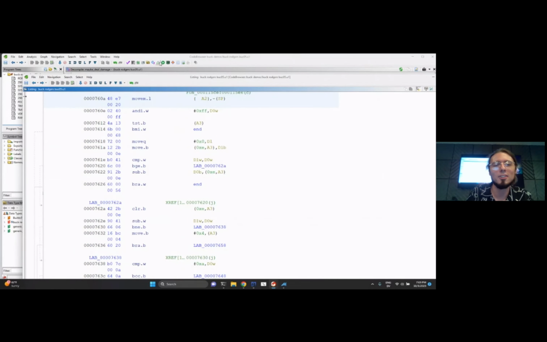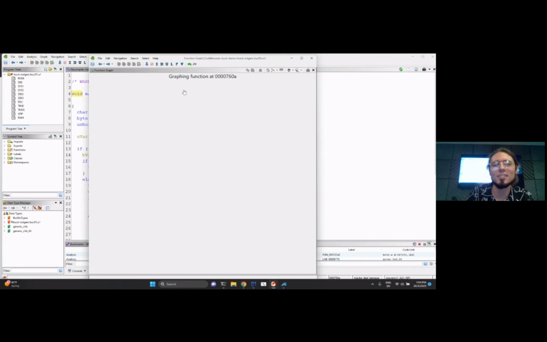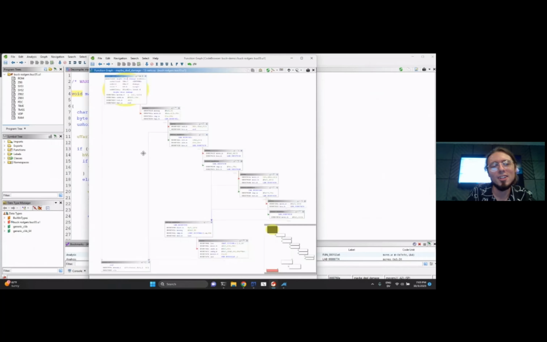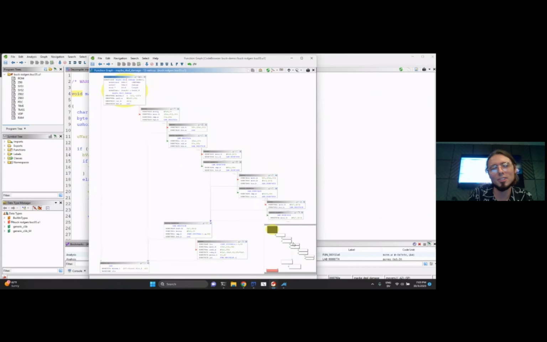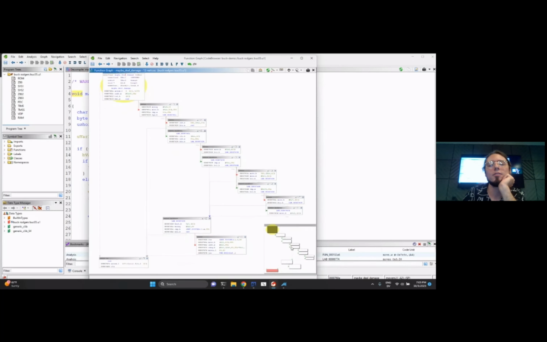And finally, remember how I was talking about how we lost our indentation and we were really sad. We have this really nice function graph view, which basically takes a bunch of blocks of instructions and it can tell that, oh, this is kind of like an if statement, right? This is a go to here. Otherwise, we're going to do this code. Well, it can actually add some indentation for us. So that's really helpful.